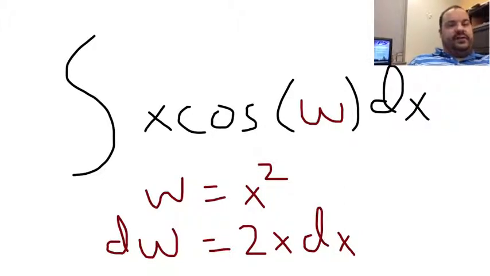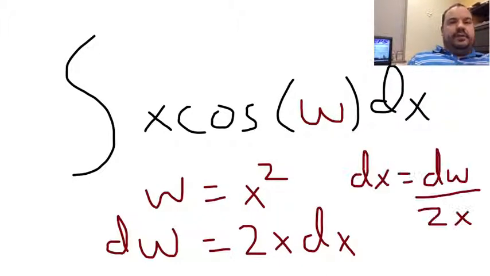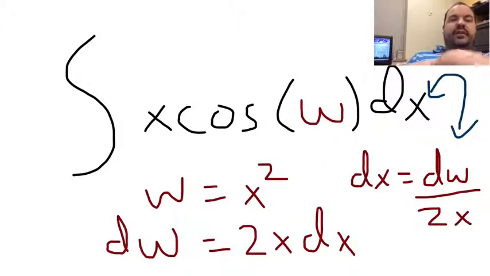You're always going to split that differential because I'm really trying to solve for this dx. I would like to take that dx here and replace the one that's in the equation. So to do that, first I need to solve for dx. So let's do that. So in this step here, I have divided by 2x. So now dx, which was on the right side here, is going to equal dw over 2x. And now my goal is to replace dx with dw over 2x right here. So let's go ahead and do that.